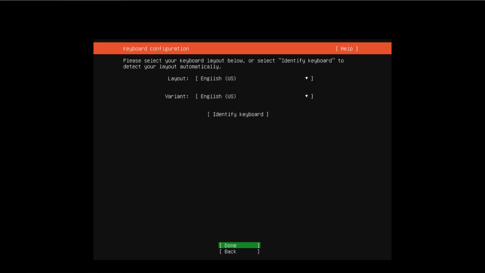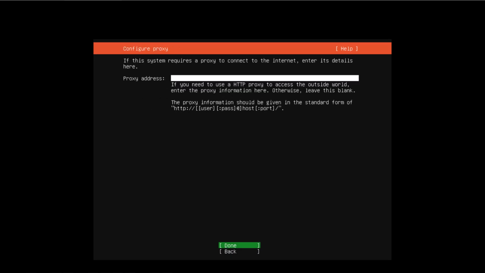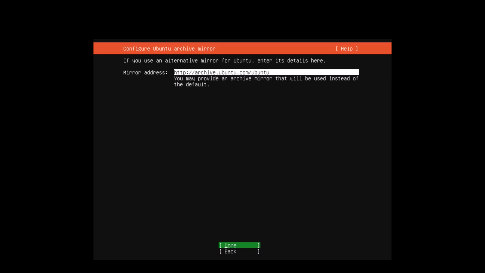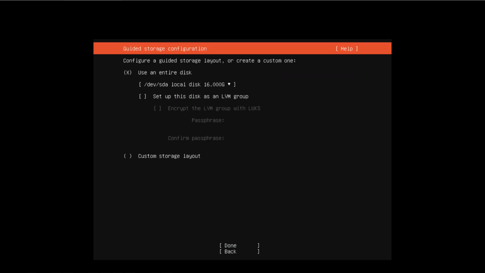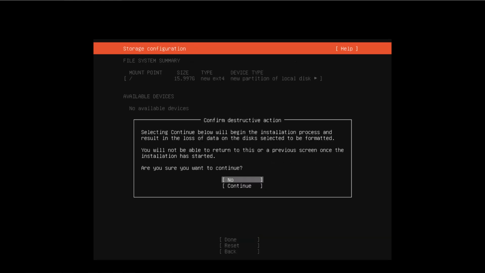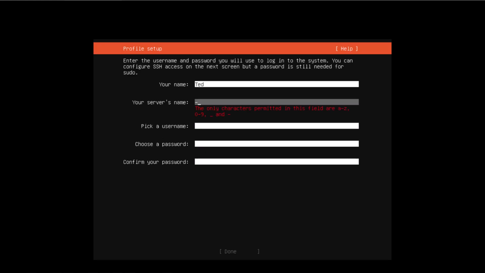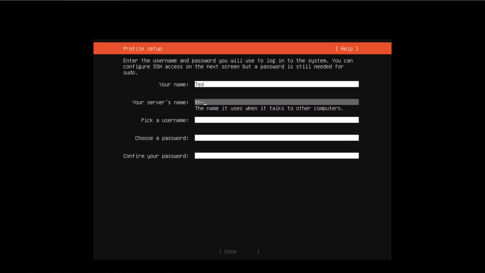As the installation gets underway, we do recommend that you use a static IP address for the VM Access Proxy. For this example, I'm just using DHCP. When you're configuring the disk, we are going to just use the whole disk. There's no custom configuration or anything like that. Standard defaults should be just fine. Make note of your username and password. You are going to need these later for configuration, especially for reboots.